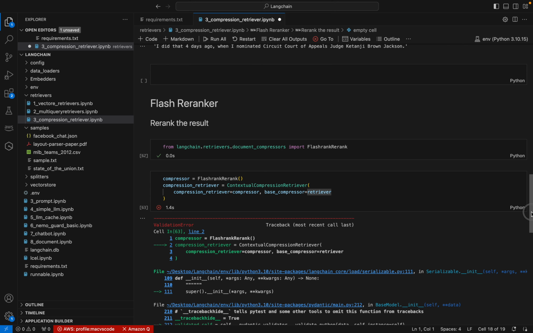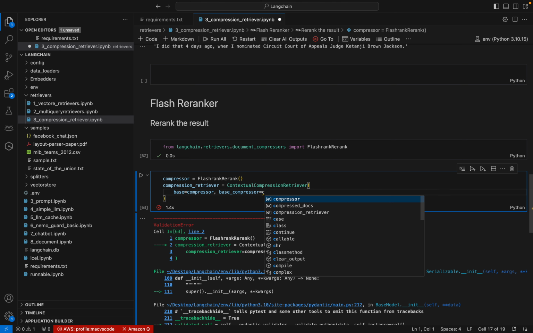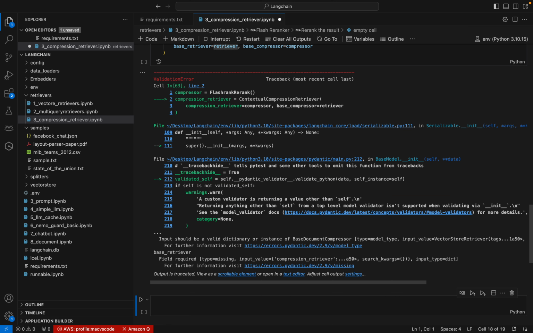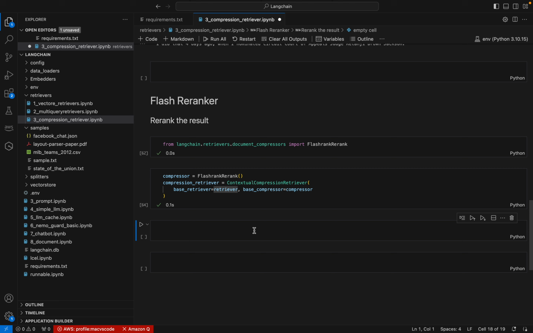The base retriever has some issue. Okay, this is the base_compressor, the compressor will be the compressor, and this will be the base_retriever, our FAISS retriever. Now we are done with the re-ranker.